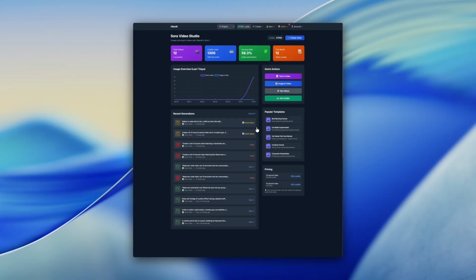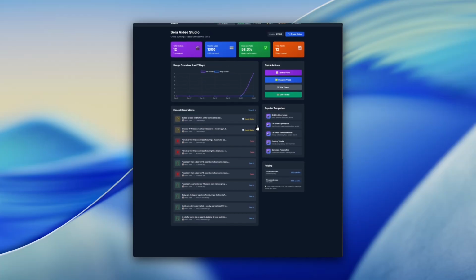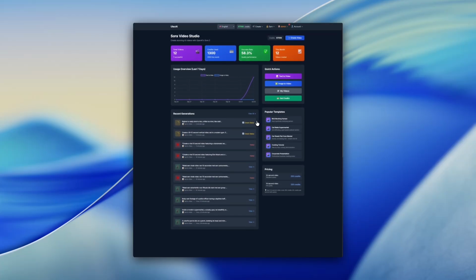Sora 2 is OpenAI's AI model that generates videos from text or images. But this isn't just an average AI video generator. It's HD quality, 10 seconds of videos with motion and audio, realistic physics and lighting. The difference between Sora 2 and other AI video tools is night and day. Look at the movement, the detail, and the consistency.